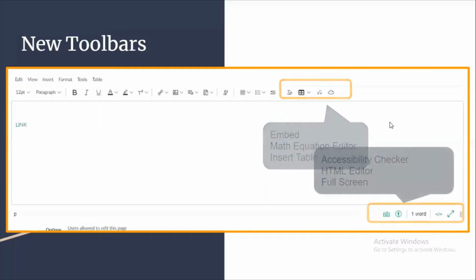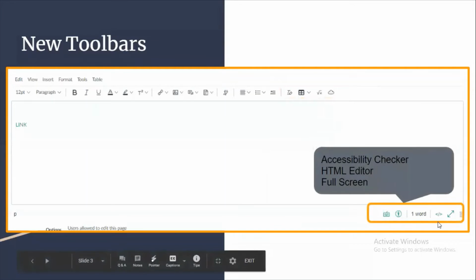Last thing I'll show you on this page is the HTML. If you mess with HTML at all, you're used to seeing that up here in the top right. That's now down here on the bottom left with the open and closed greater than, less than. All right. Last but not least, your accessibility checker. It'll help those students out who will be using screen readers.